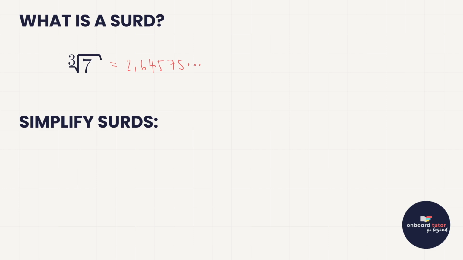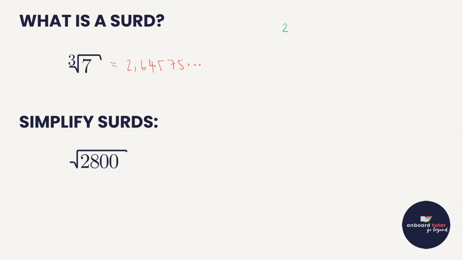What is helpful though is if we know how to simplify surds, because they don't always come to us in the simplest form. Take for example this number here, 2,800, and we want the square root of it. So this is not a perfect square number, which means I'm not going to be able to come to a nice easy answer like 50 or 7. But I can certainly write it in a way that there is just 1 digit inside of this root sign. Now we do this by prime factorizing the number underneath the surd.